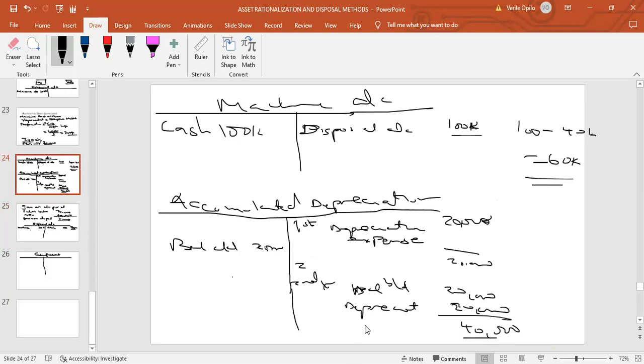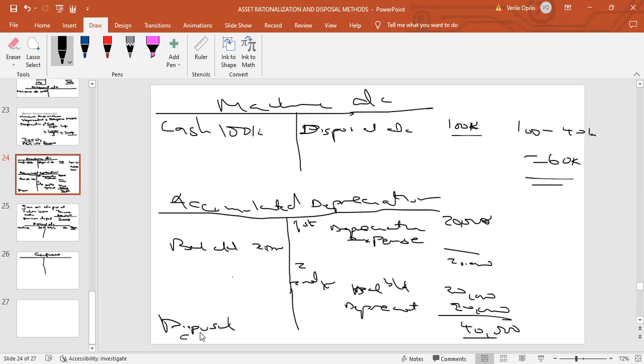So in this case, it means that we also need to close off this account. So we close off the accumulated depreciation account. We had a balance here of 40,000 Kenya shillings. So to close off the account, we debit there. We show that for this accumulated depreciation, because it was associated with this machine, which we've sold off, now that the machine has been sold, we also need to close down the accumulated depreciation account. So we come here and transfer these figures to the disposal account.